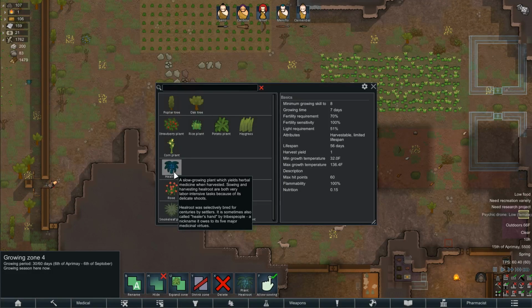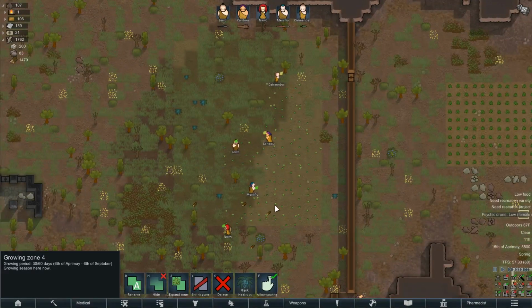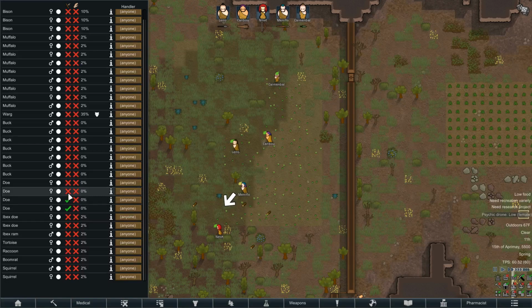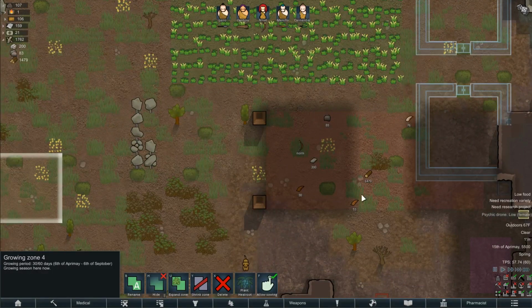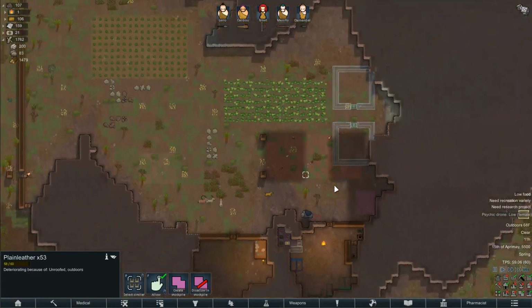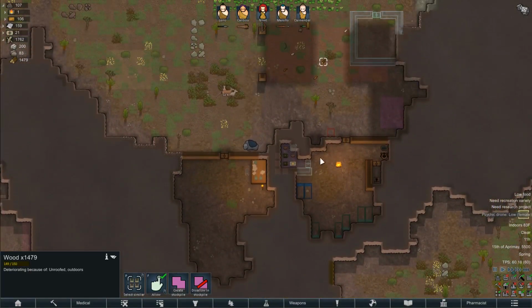What does it mean growing time 7 days? Isn't that extremely quick? I thought heal root took a while to grow. Oh, in new. Please hunt some dough. Leather? Well, it is, I guess, unroofed to an extent. Not wrong.